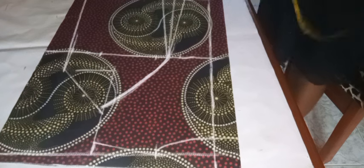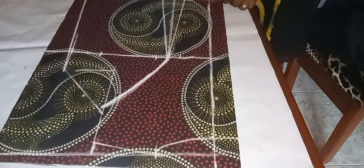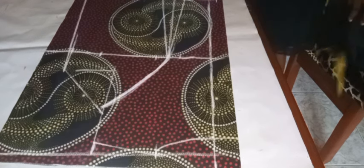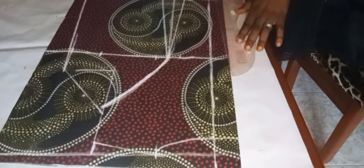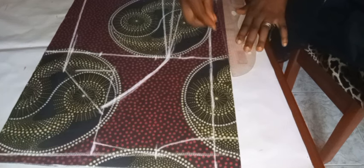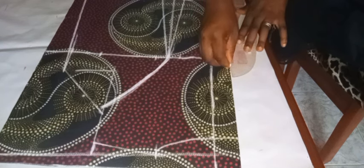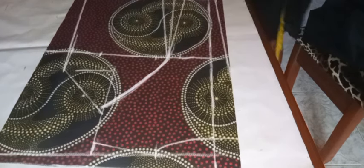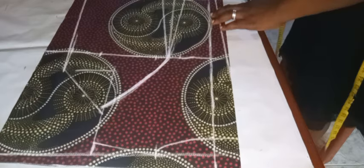Okay, from here I'm going to come out by 1/2 inch. This is to avoid bulginess, so I'll just connect it like this to this upper part. This is to avoid bulginess in any form at the back.